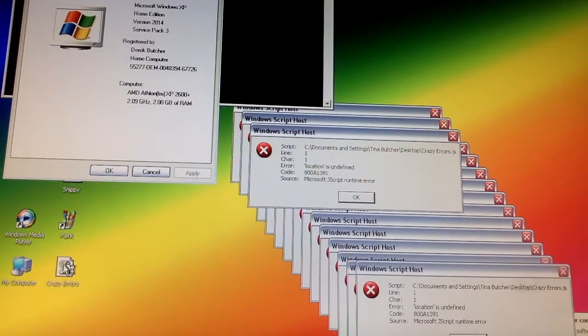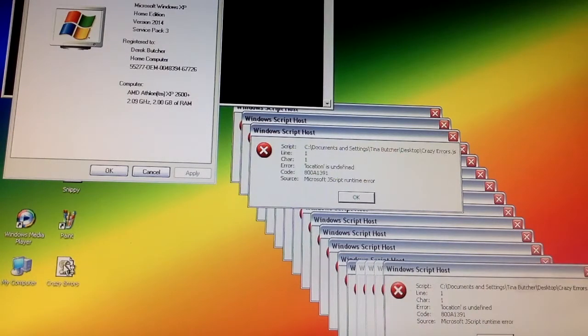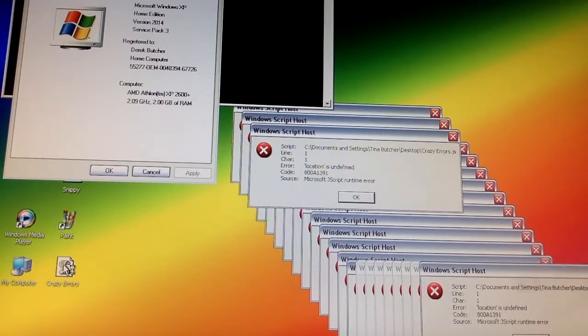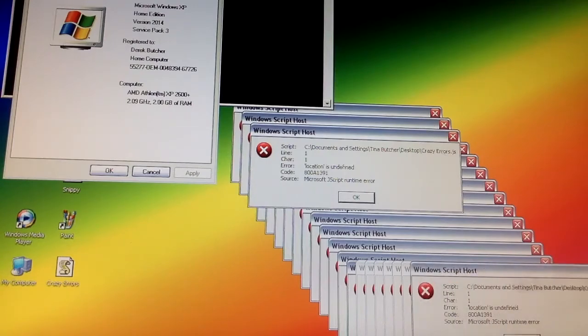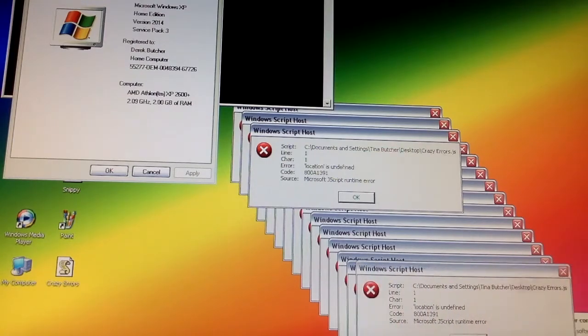Oh, it came up now. I'm not even clicking it anymore. Well, I'm being quiet because I'm just trying not to wake up anyone. Yeah. Yep. I can't believe that crazy error shortcut is still on my mom's username on this PC, on the desktop from when I used to use it back in the day. It's still there now. Pretty cool. Got it, man. I never deleted it. And that's actually the actual shortcut I used in that video.